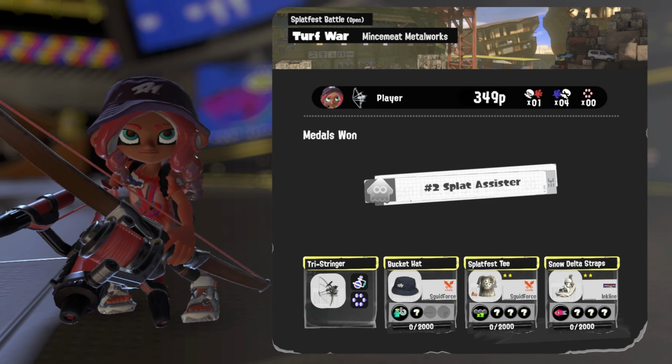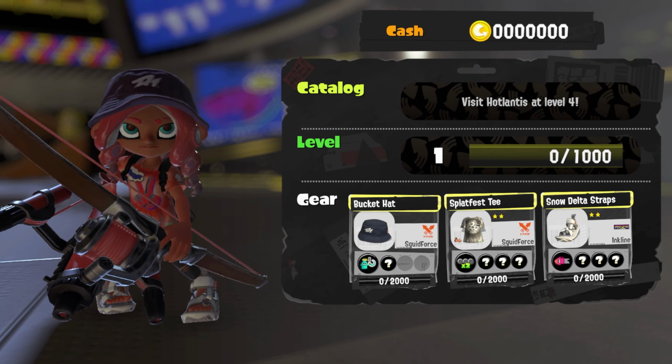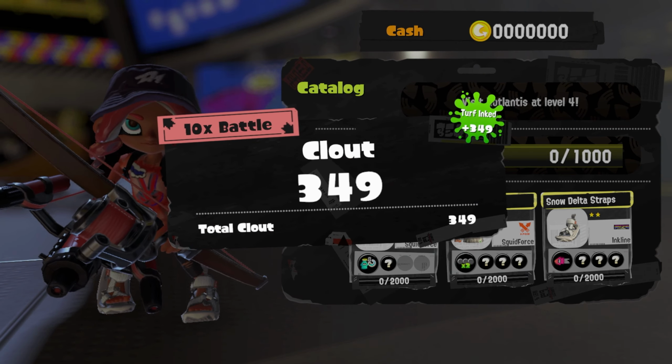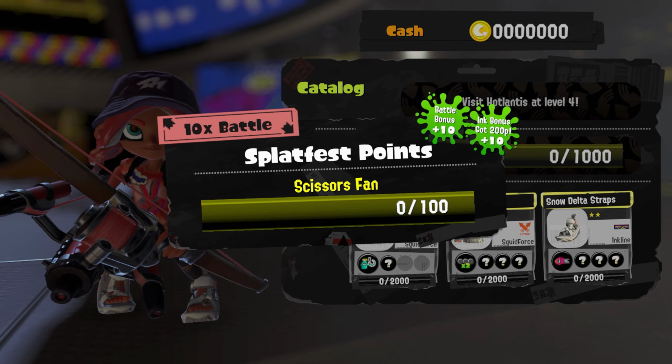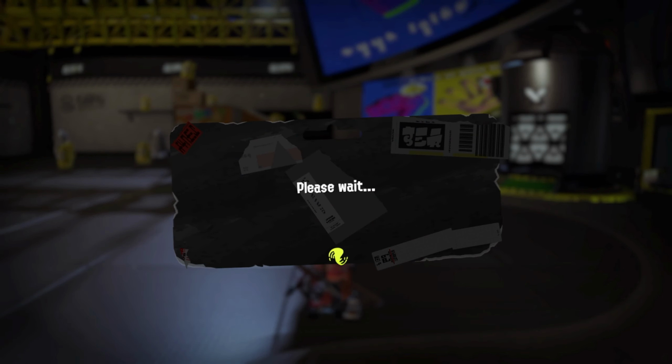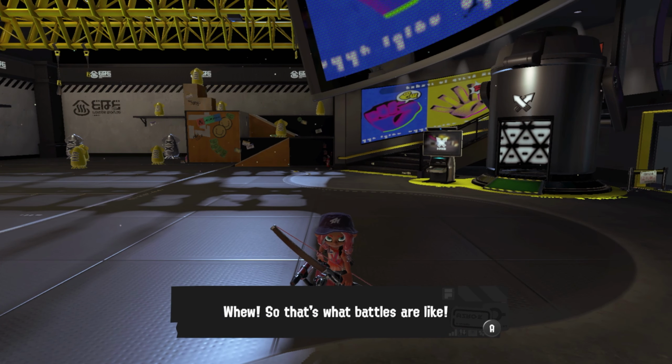Really? Well, it feels different. Number two, Splatter Sister. Hotlantis, a visit Hotlantis at level 4, Cloud Splatfest points. Okay, so that's the first game. I'll play one more game with the crossbow. So that's what battles are like.